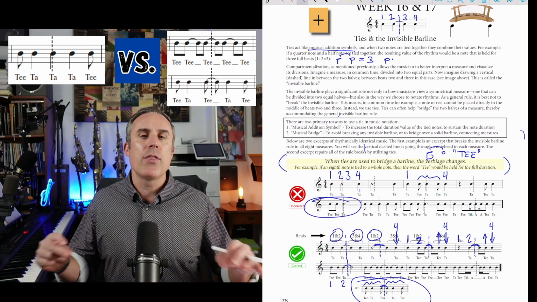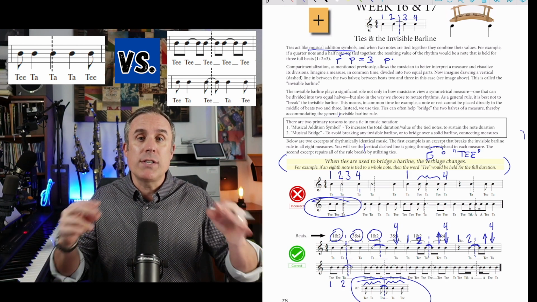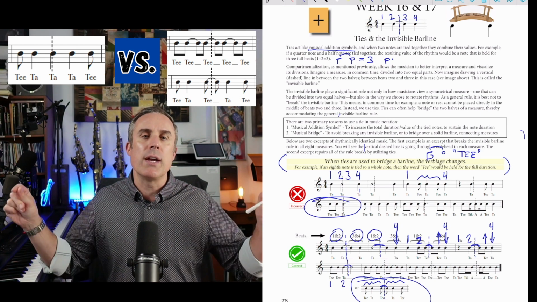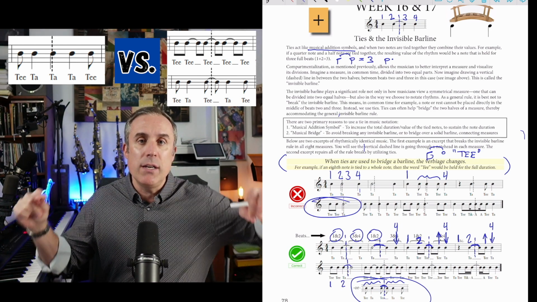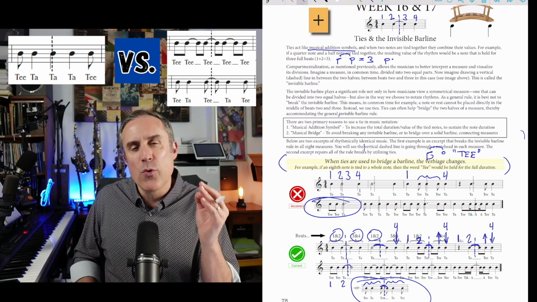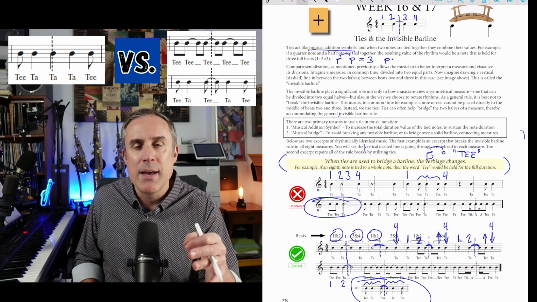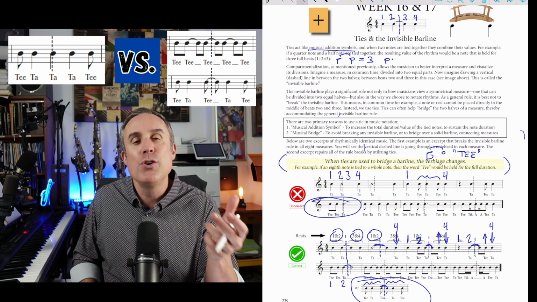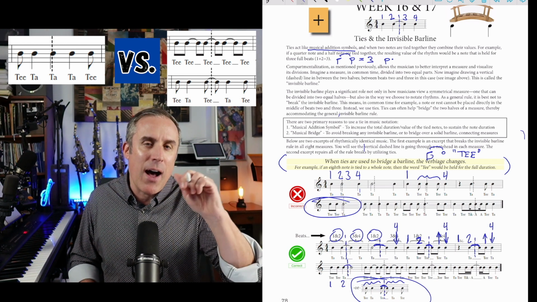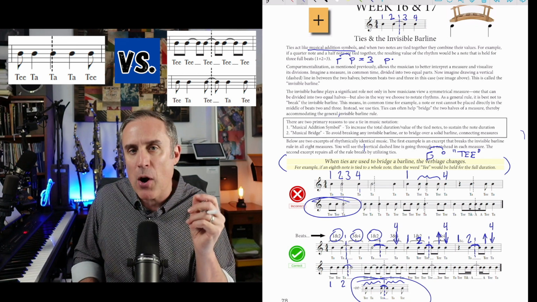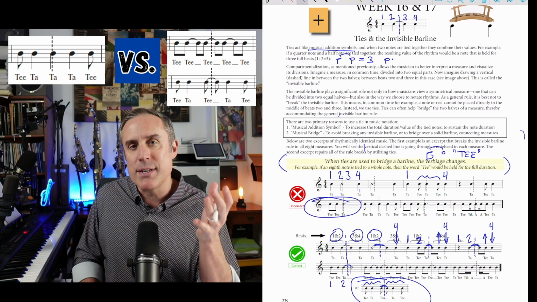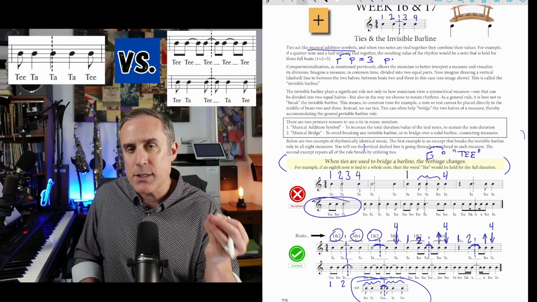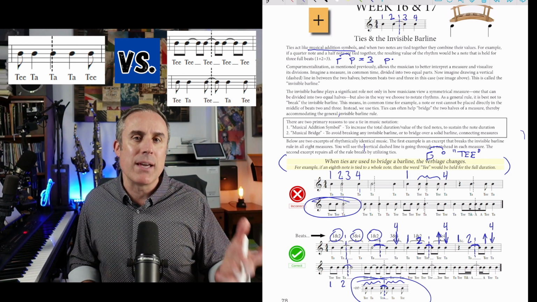1, 2, 3, 4. Ti, ta, ti, ta, ti. I'll do that again. 1, 2, 3, 4. Ti, ta, ti, ta, ti. The reason that I prefer this one most is because I can see that weak 10s rhythmic sight word 2 times in that measure, and the tie is helping me see that invisible bar line even better. Being able to distinguish beats 1 and 2 from beats 3 and 4 just makes the most sense for me and definitely for beginning musicians.